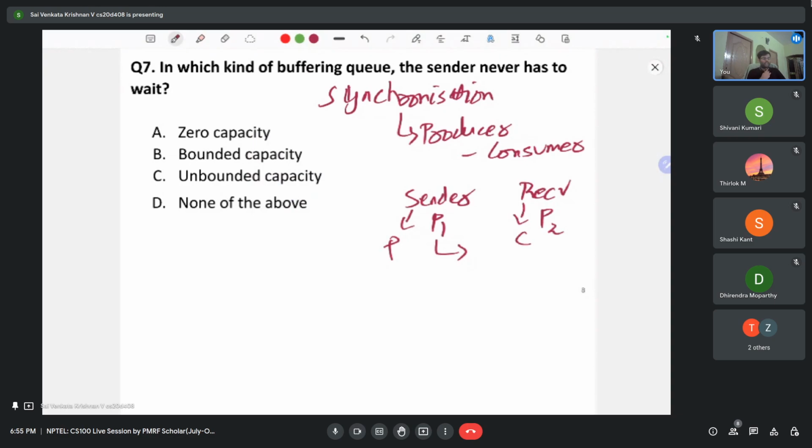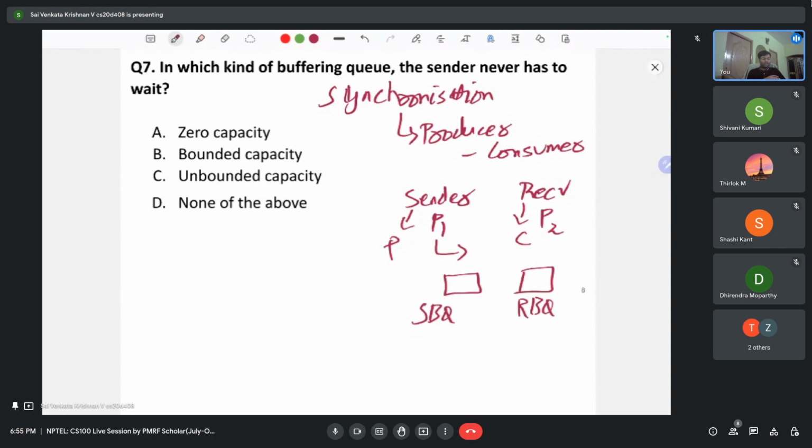So now the sender P1, in which scenario does it never have to wait? There will be a buffering queue at each side. The sender will have its own buffering queue and the receiver will have its own buffering queue. So this is a send buffering queue, this is a receive buffering queue. Now, what should be the capacity of this queue if the sender never has to wait?